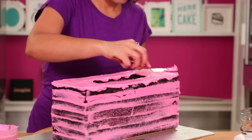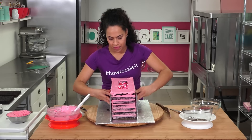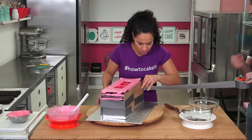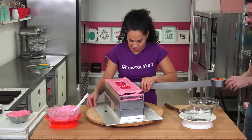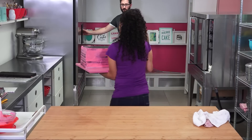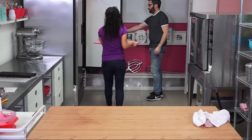Do you remember when I made the Valentine's Day mailbox cake and I filled it — it was going to burst — and I filled it with cinnamon hearts and they were just pushing the walls of the cake, and then I made a girdle. The hardest part about being a cake decorator is having a plan B in your head, knowing how to think quick and solve the problem. Standing and looking at it saying it's falling apart will not do anything for you. You have to work quickly. Cake decorating is serious — you've seen my tears live.